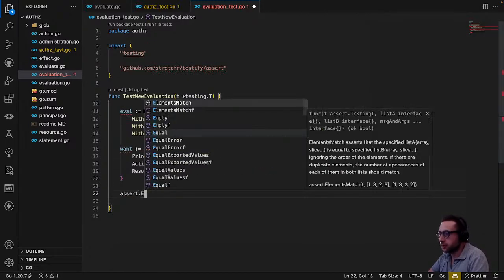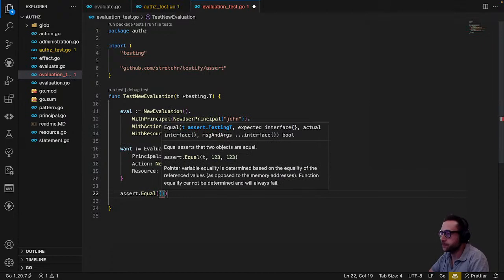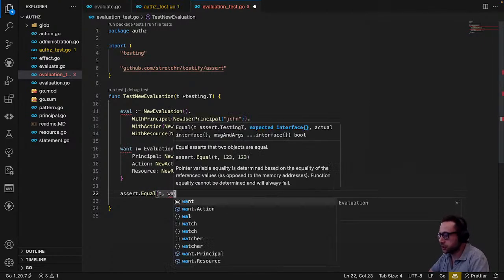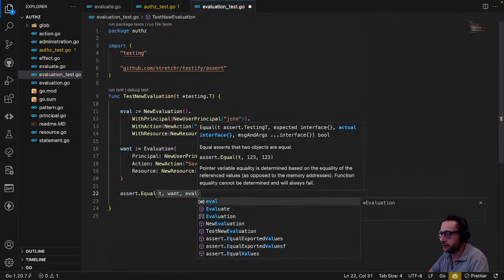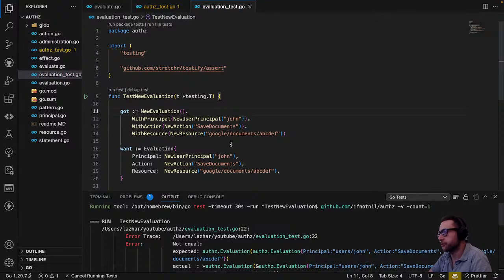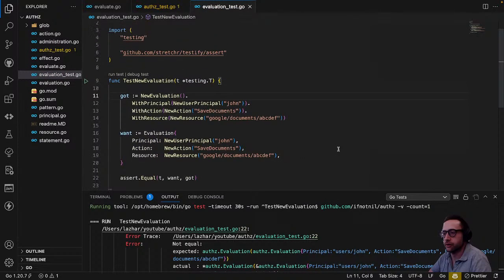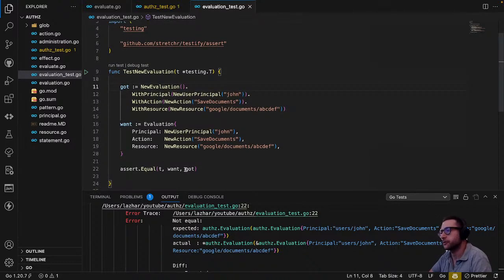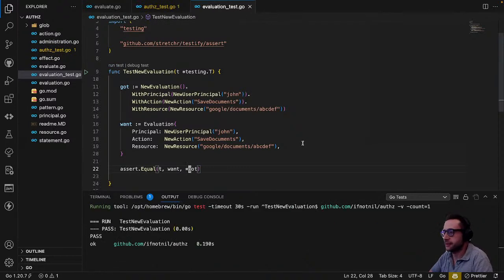Assert equal, T, we want this, and we're going to call it got. All right, if it's wrong, then we're wrong. Come on, no one, this is silly. Okay, so we got it.